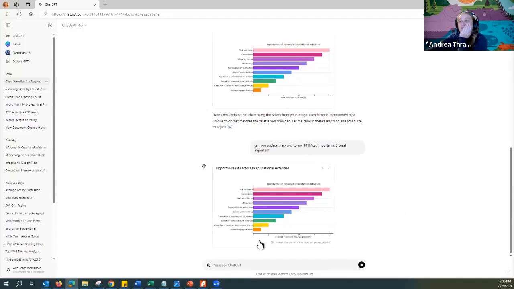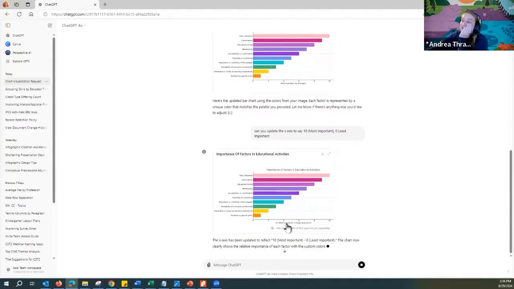Oh, it didn't do it for me, but at least it's on there. So you can just play around and say what kinds of things you have. The other thing I did the other day, it gives bar charts first. I didn't like the bar chart, and I said, show me what other charts I can do with this data. And I ended up using a violin chart.